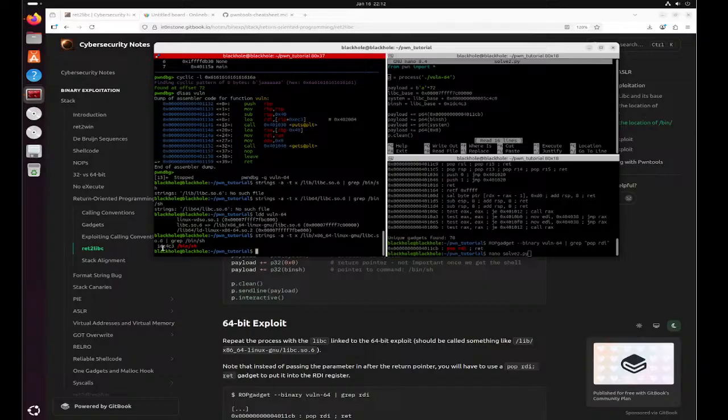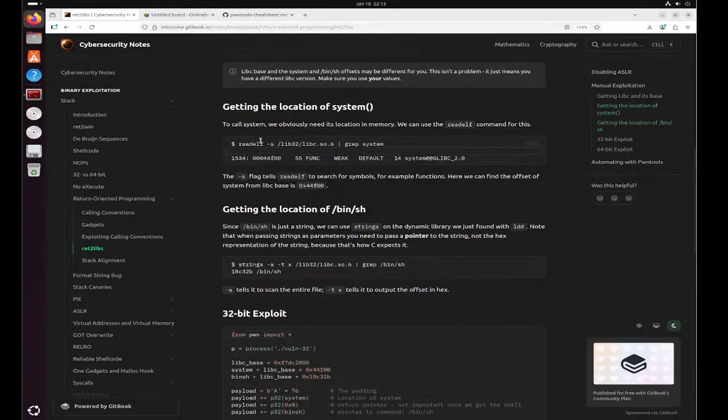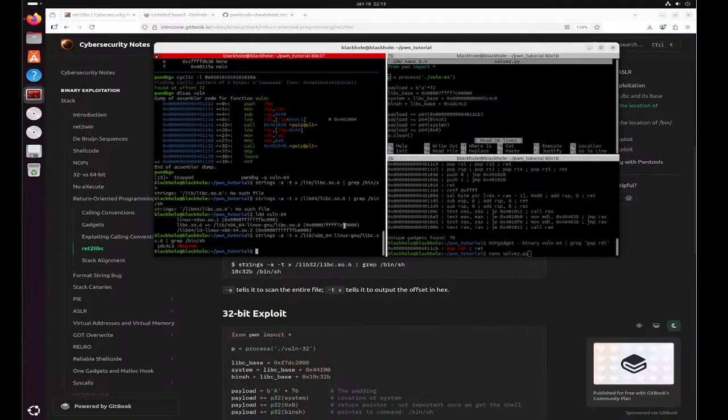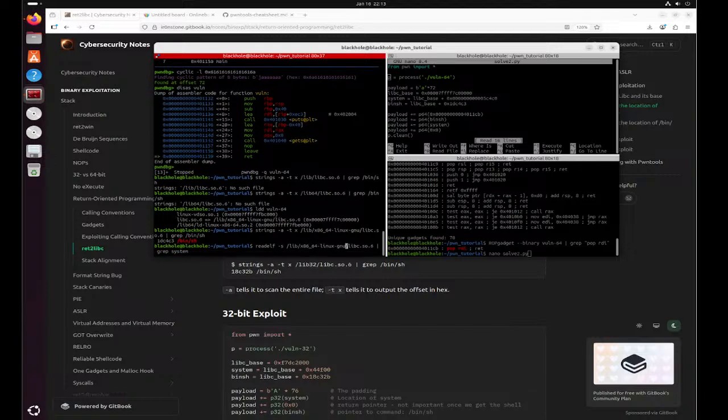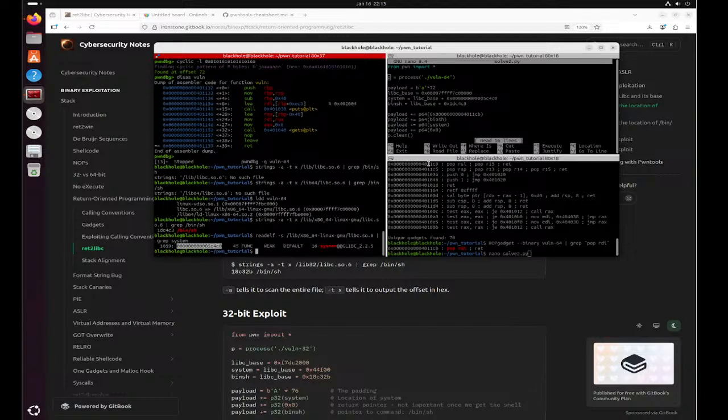Okay. 0x binsh 0x1dc4c3. Yep. And this, same thing. x86 0x. Yes. Oh shit, it's this one, 5c. It's correct, but it's not working.